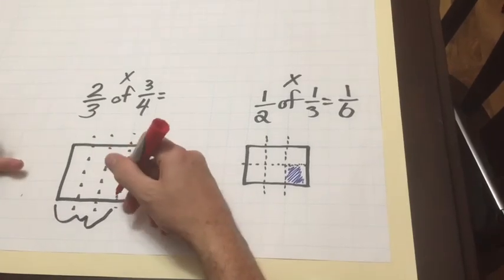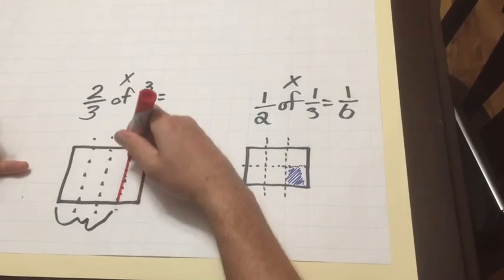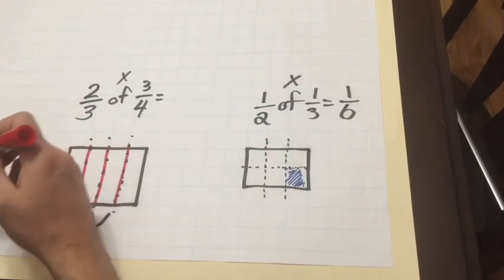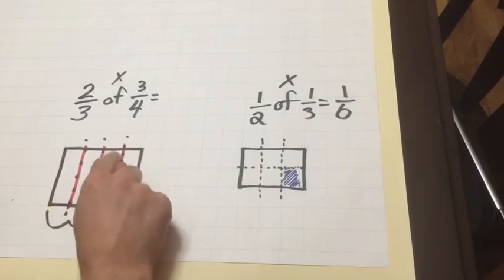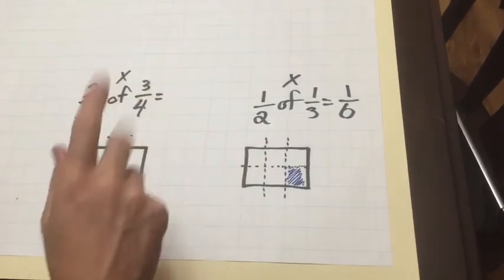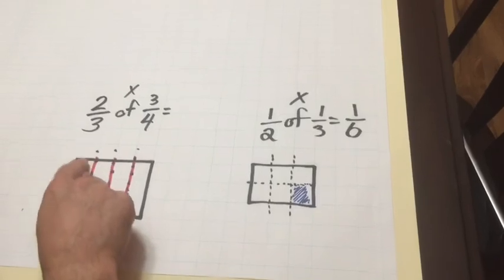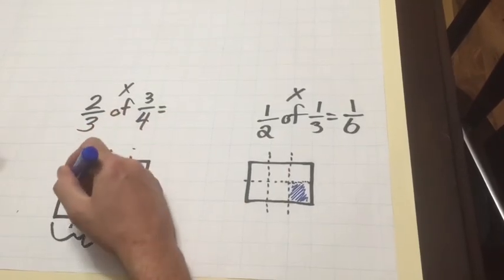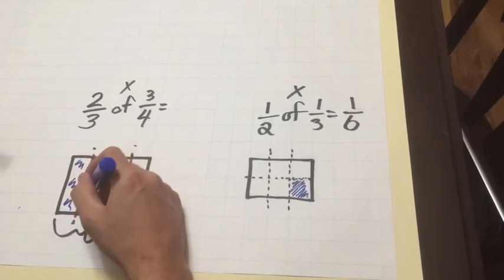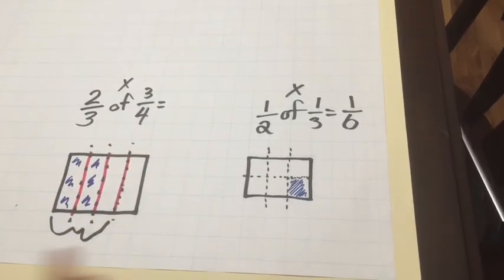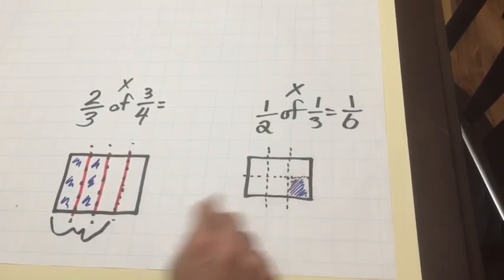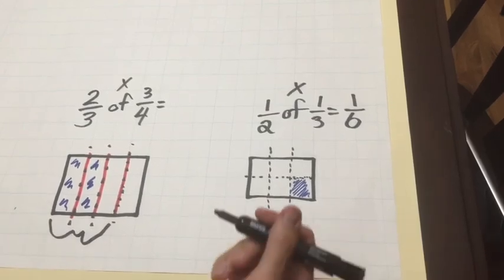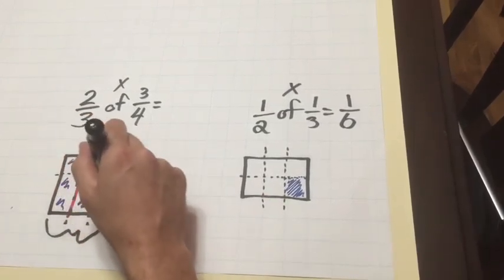So now I'm dealing with, do you see here? I'm dealing with 1, 2. Now I have 3 parts. I only want 2 out of those 3 parts. So I'm going to take this row and just this row. Okay, so I'm going to take this. Now my little trick, if you look over here back to the lawn thing, was now I've got to try and divide this rectangle into equal parts. So let's just cut the rectangle like this.